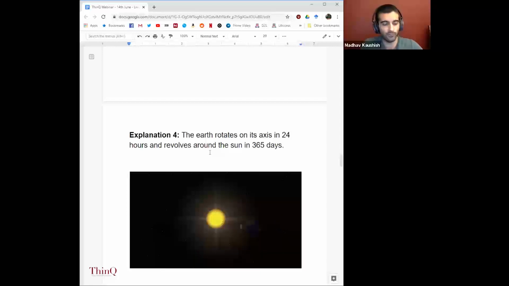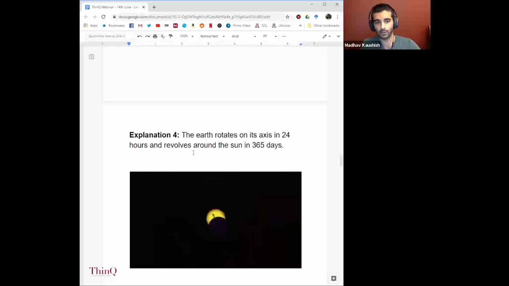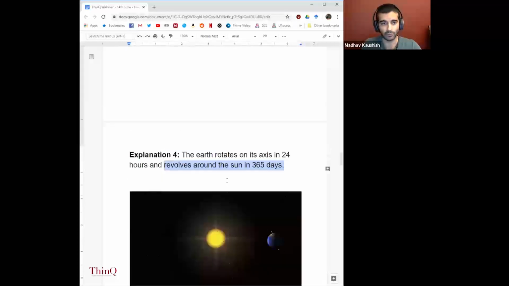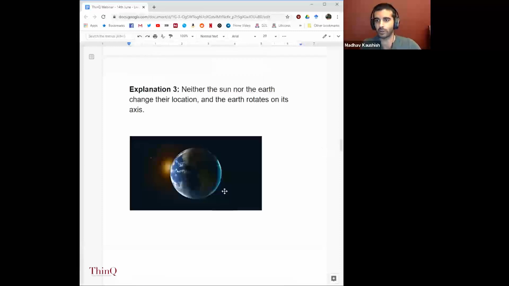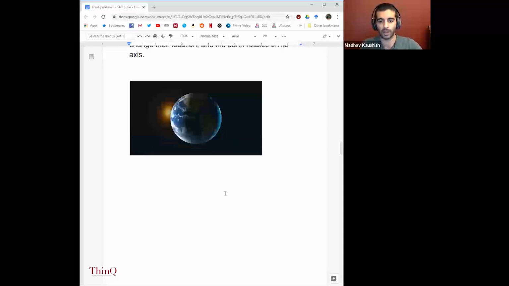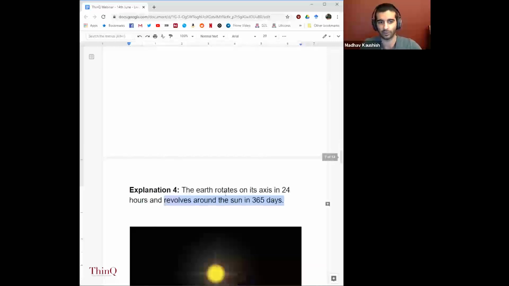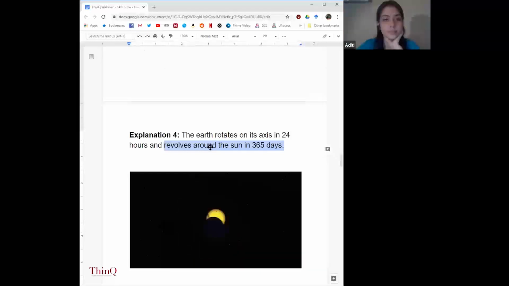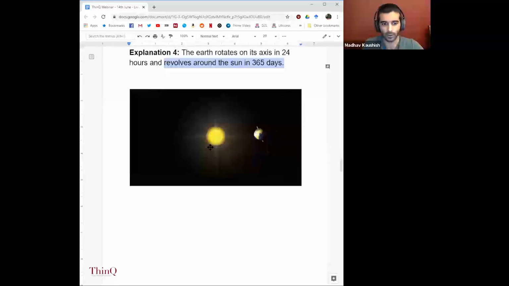If we just had the phenomenon of day and night and we didn't have anything else, at that stage, you don't need the revolution around the sun, and the 24-hour rotation is all you need for day and night. So this explanation 3, which is a subset of explanation 1, is sufficient in order to explain day and night, and this just adds in extra things which are not required for this particular phenomenon. I think that makes sense, right?